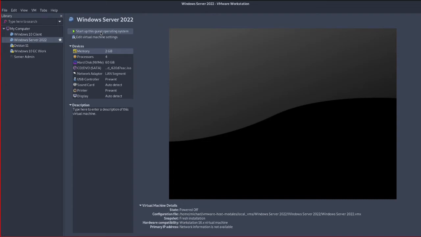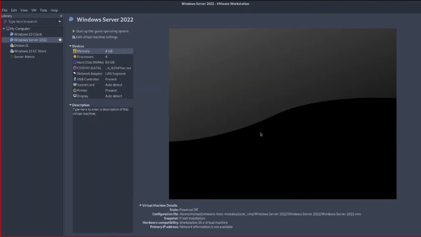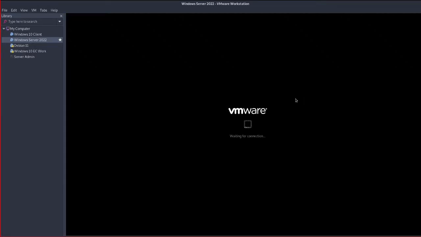I've just installed 2 things, and so let me just turn the memory back up on the server now. 4096, alright. Obviously if you don't have that RAM available, then you can't do this. So we'll start the server first, because that's more important than the client. And hopefully it doesn't come up and say the amount of memory has changed and Windows needs to repair itself or something. Hopefully it can cope with having more RAM.